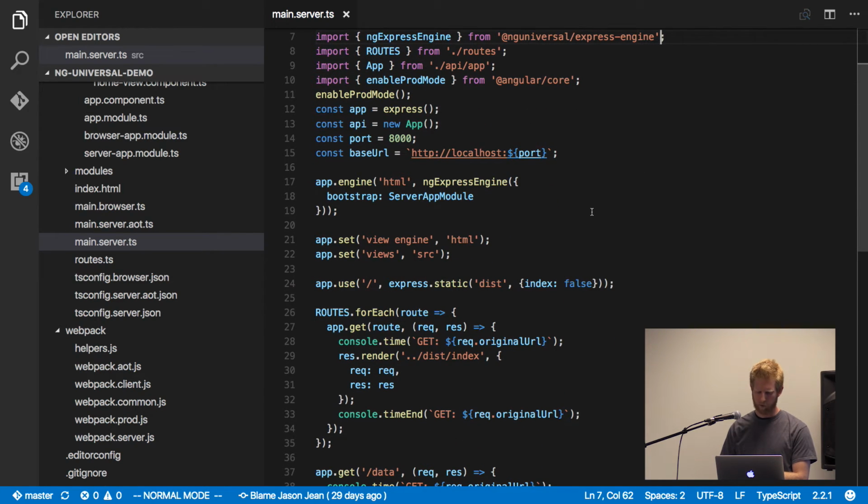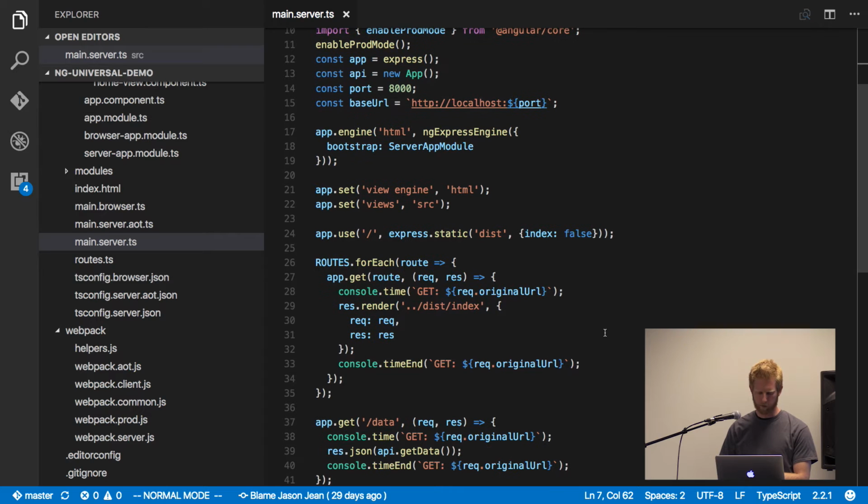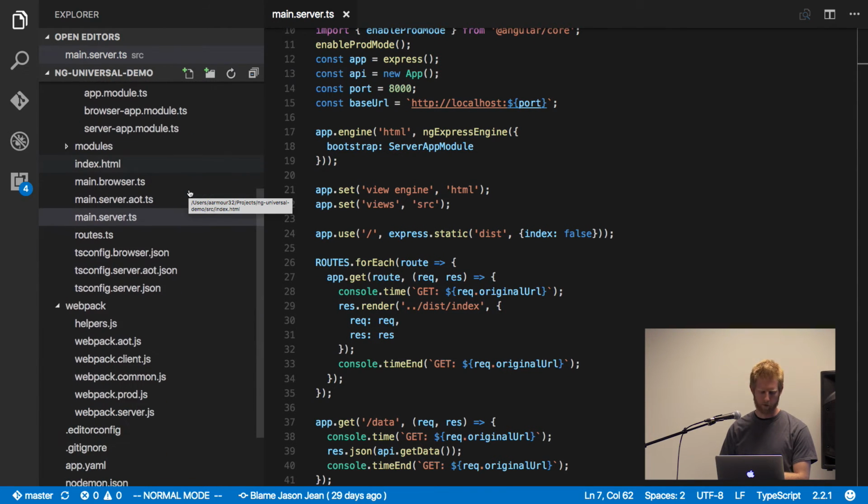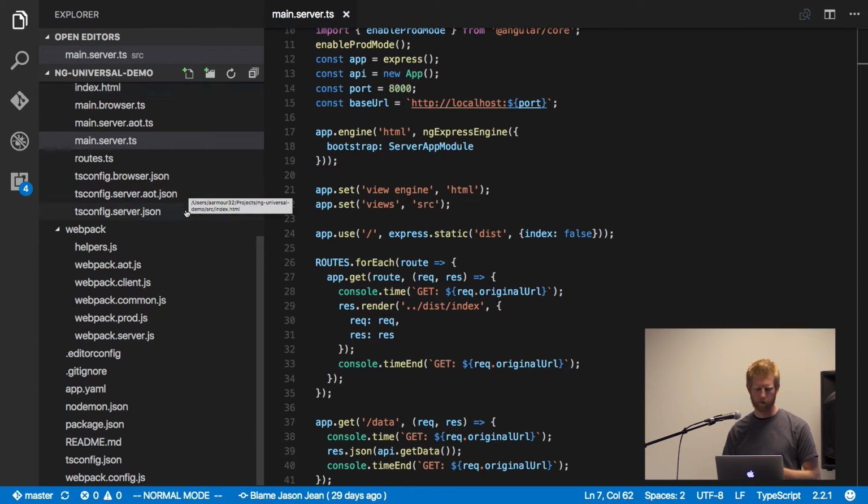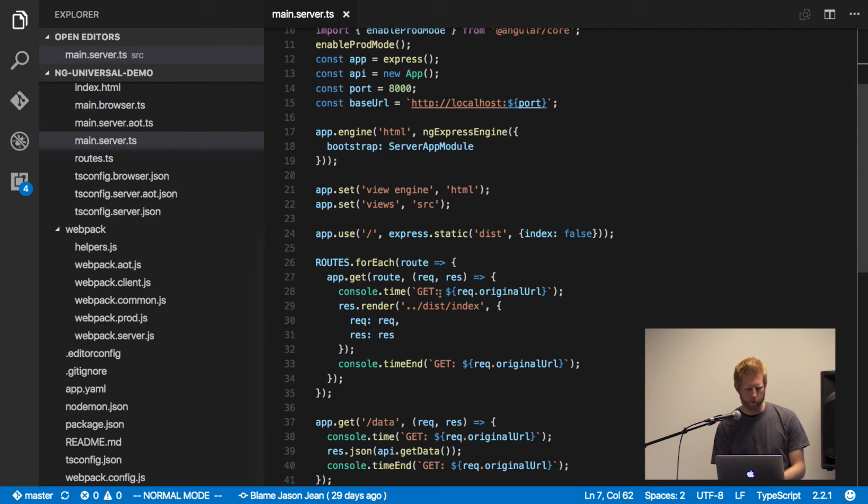So again, some basic Express setup things. We're going to serve any static assets from our distributable directory. In this particular example, the routes are statically configured as far as determining which URLs will get routed to the Express engine to render the app.